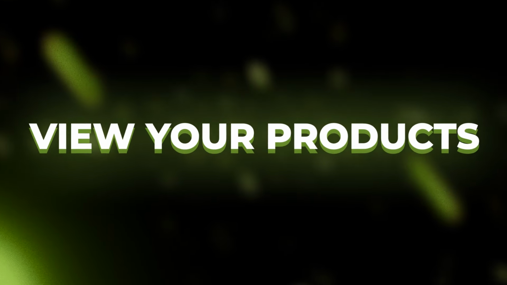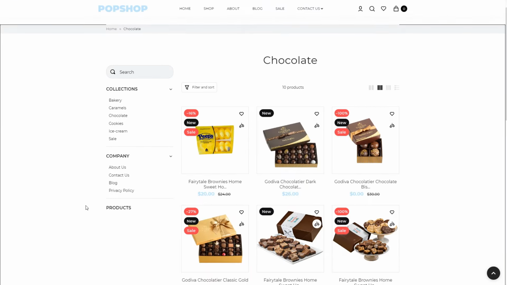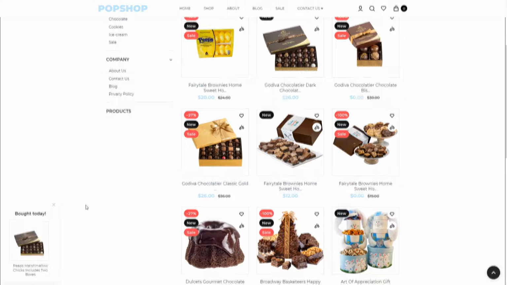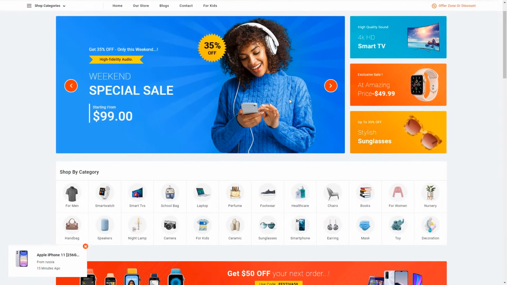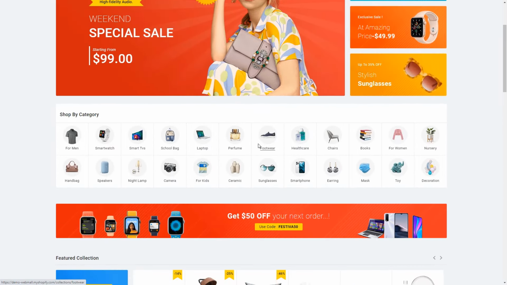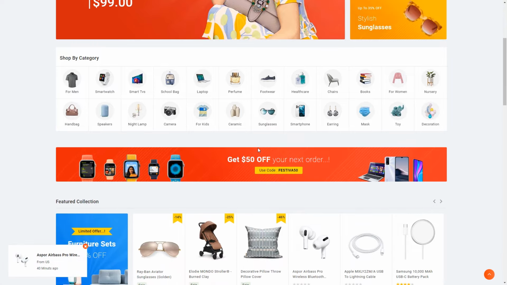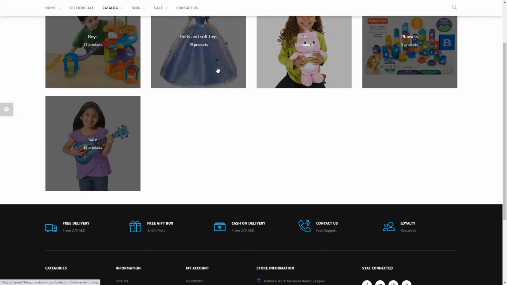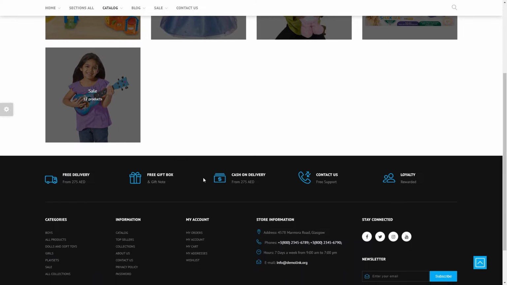View your products. Before you hit that download button, take a peek at how your products will show up with a new theme. Sometimes those fancy demo images don't match what you've got. For instance, if your product pics aren't top-notch, maybe avoid themes with huge product image sections for now.